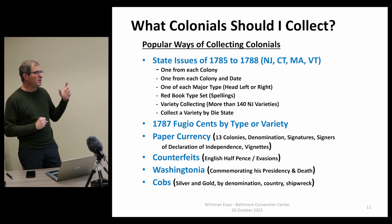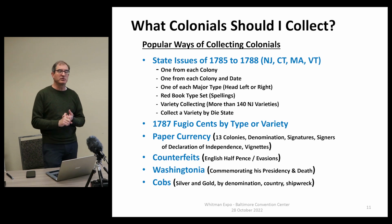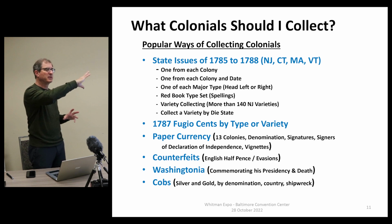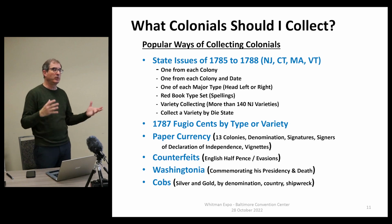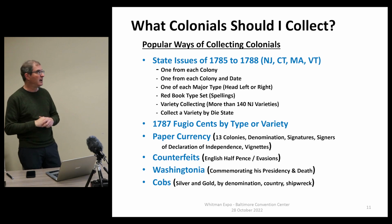So probably the most common ways to collect involve the so-called state coinages. As you may know, New Jersey, Connecticut, Massachusetts, and Vermont. Vermont wasn't one of the 13 colonies. Vermont was a republic. In fact, the first Vermont coin says Vermont res publica, which means the Republic of Vermont. It wasn't a state. It very much wanted to become the 14th state, and eventually did. But these four places, New Jersey, Connecticut, Massachusetts, and Vermont, minted their own coins. Now, they did it different ways.